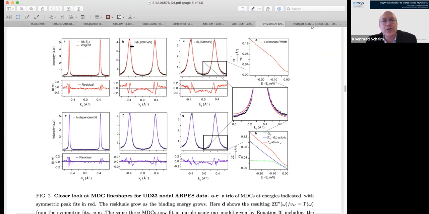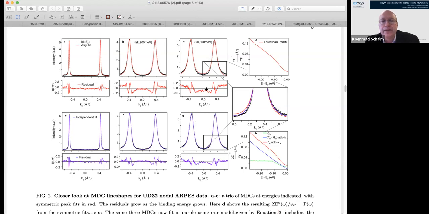You see that as you go away, the peak descends, and these are perfect Lorentzians, which means I have no momentum dependence in the power law of this fit. Now the point is, the data is good enough to see that a perfect Lorentzian, especially a little bit away from the Fermi surface where the peaks are broader, is not a good fit. You clearly see that it underfits, here the fit is below the line, and here it's above the line. And you see it in the residuals. The residuals have a clear asymmetry.